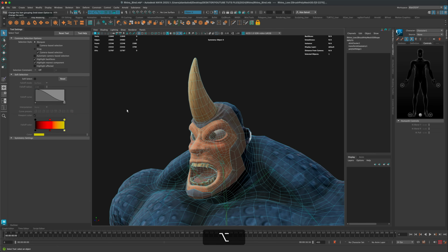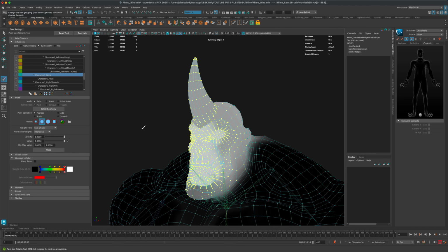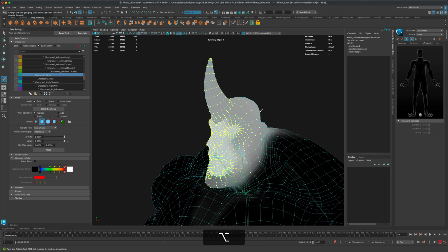And now what I can do is go back into the paint mode, and you can see all of these are selected, and this joint is still selected, right? So now we have the points selected, and we have the joint selected, which means we can flood or assign.